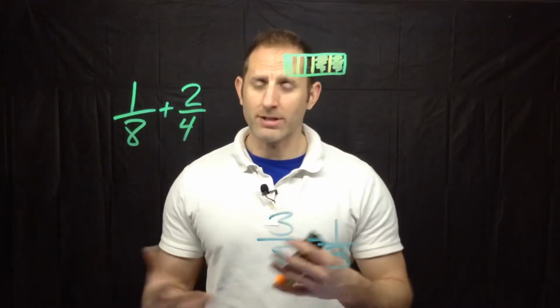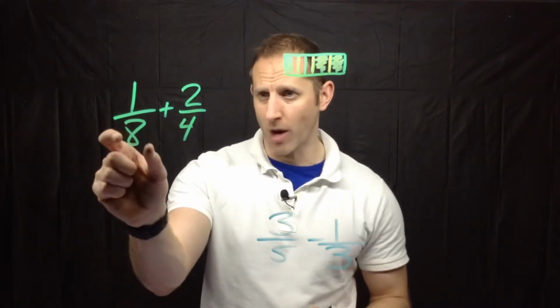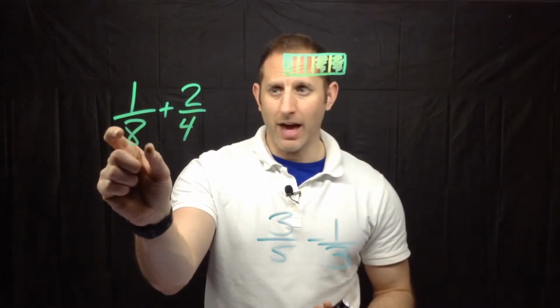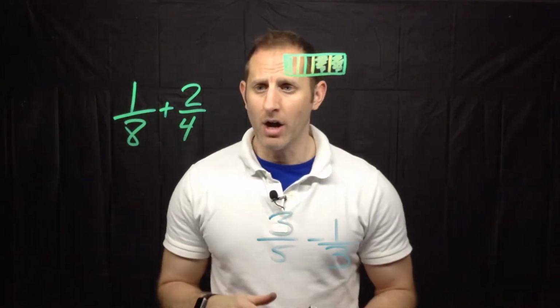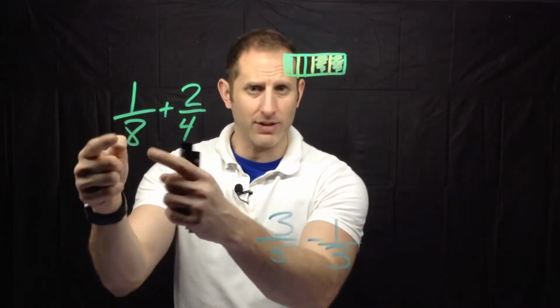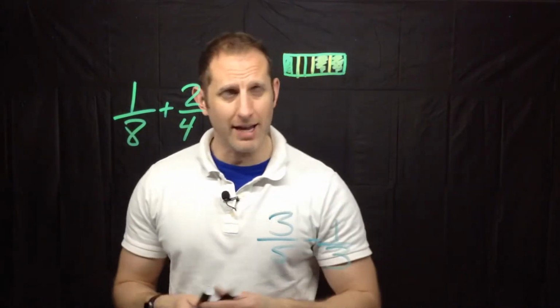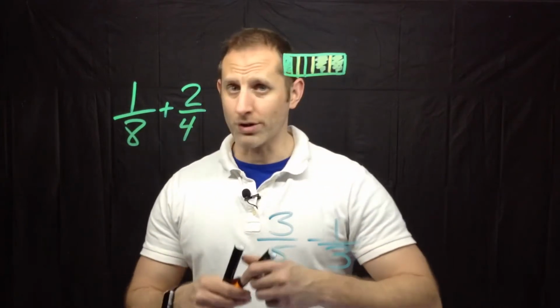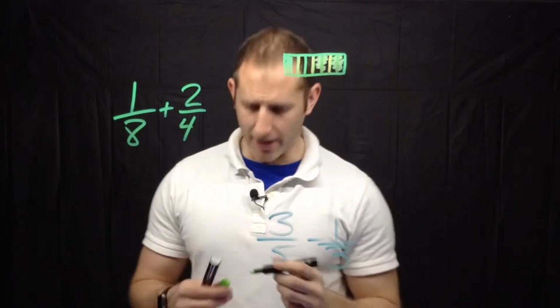So the first step that we're going to do is we're going to look at the size of the pieces. We're going to look at the denominators. And we're going to see here that 8 is smaller pieces than quarters, as I've drawn out right here. So what we need to do is we can't really make eighths into larger pieces, but what we could do is we could take and cut our quarters into smaller pieces. So I can just kind of split that there and there.